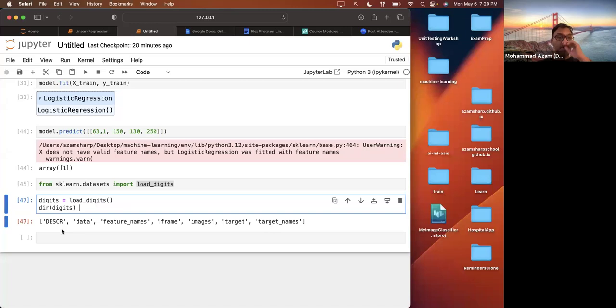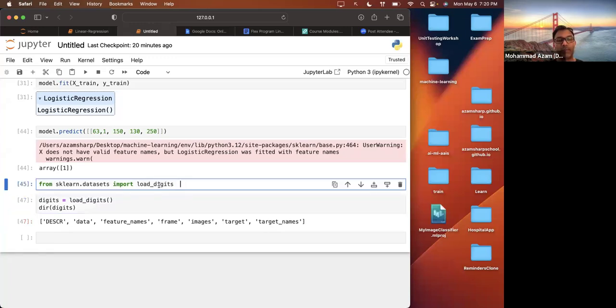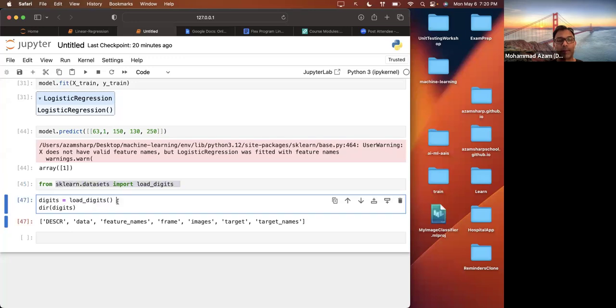All right. So load_digits is a function that we imported from sklearn.datasets, and it's going to return us an array of objects, and these objects will represent digits, like somebody has handwritten digits, 0 through 9.